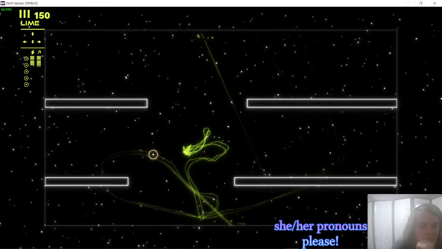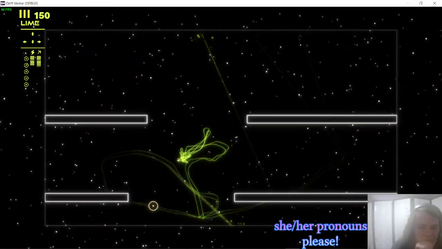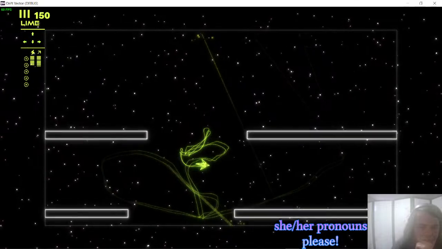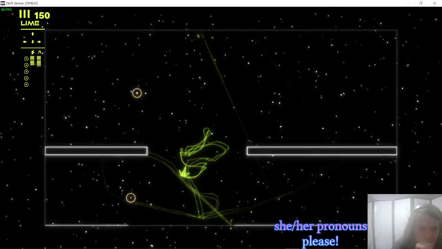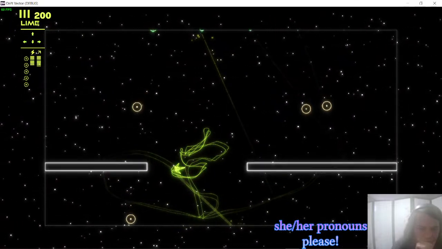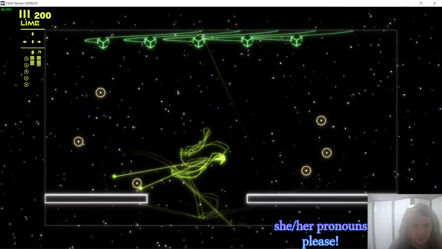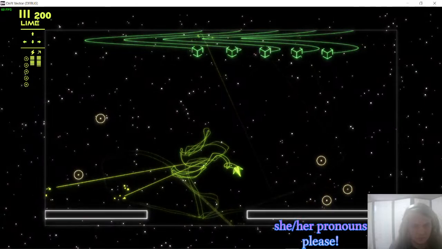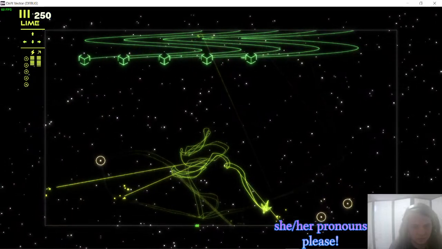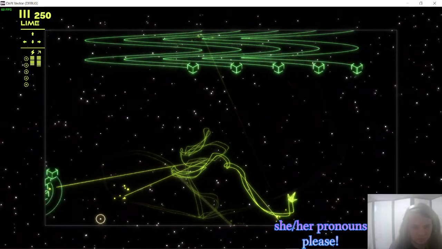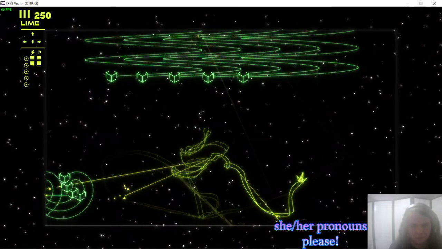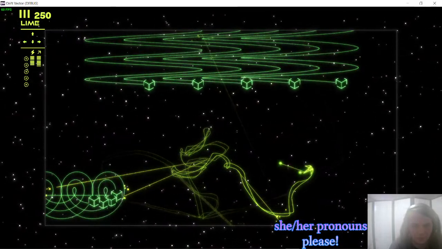I'm not going for that. It's too much risk. Yeah, and it's a little unclear what you're supposed to shoot and what you're supposed to run into. I think you need to figure it out. It's not that hard.